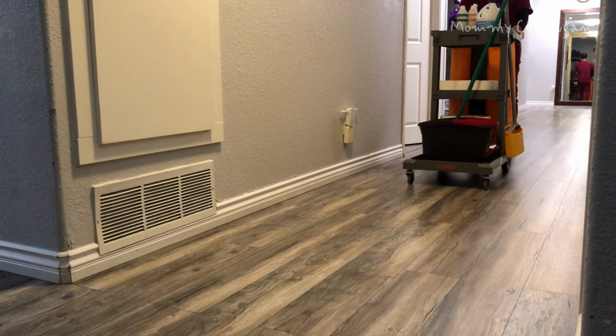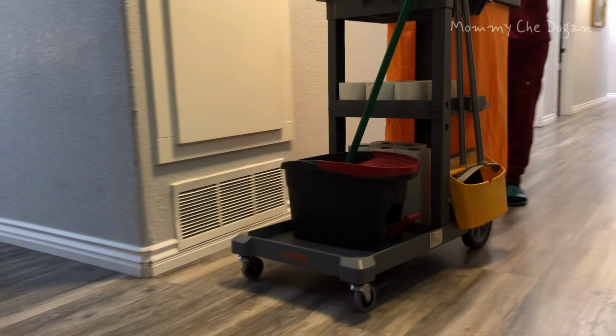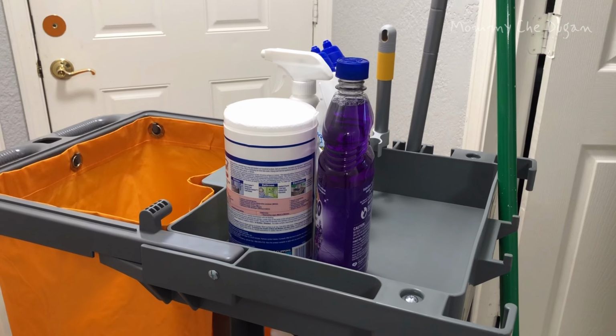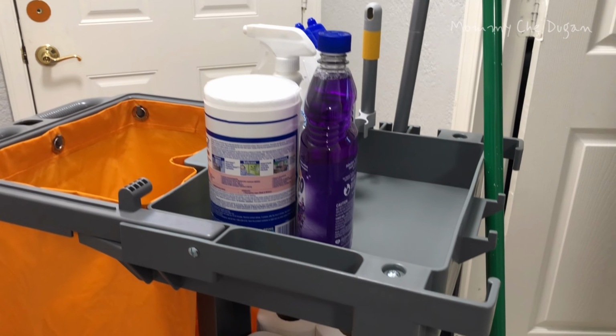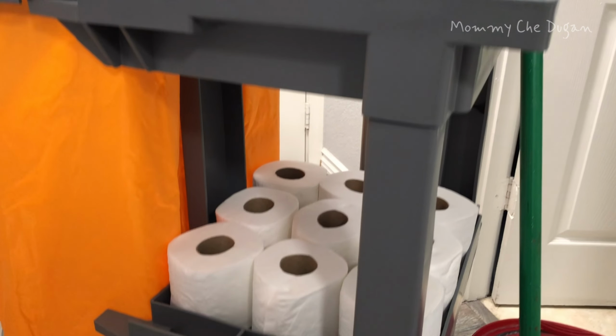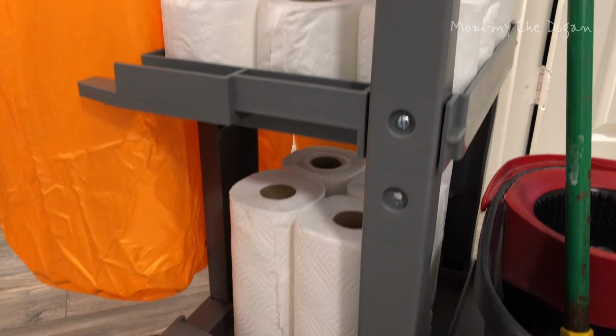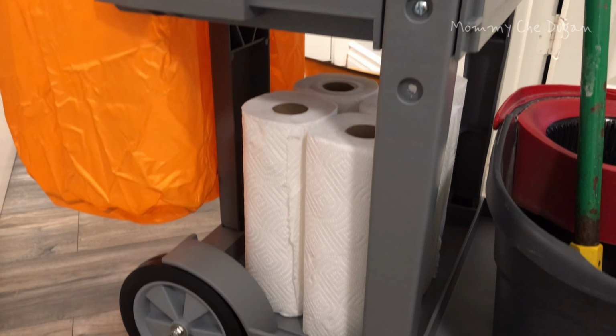And assembly completed. Here are the product features of this 3-shelf commercial janitorial cart. This housekeeping cart adopts high-strength PP material that effectively increases the load capacity. It will not crack or deform even when full of cleaning tools and waste. The 3-shelf design keeps cleaning tools organized.